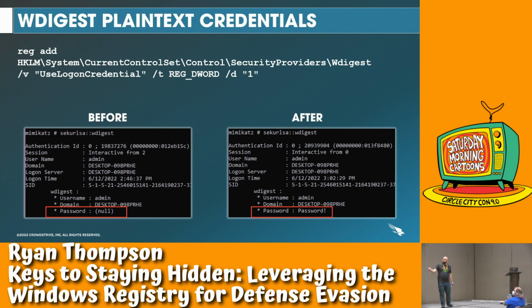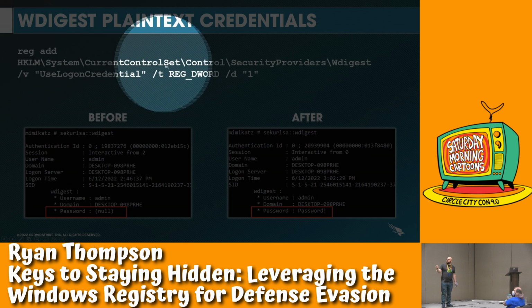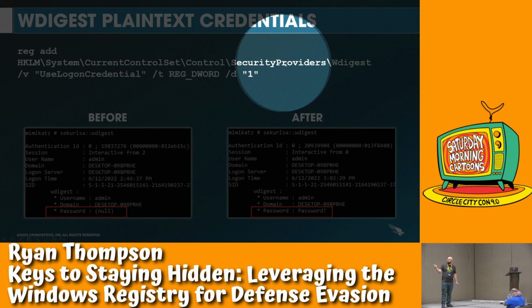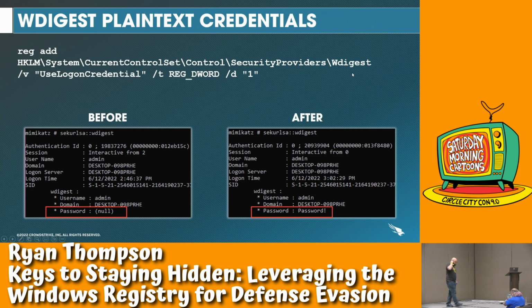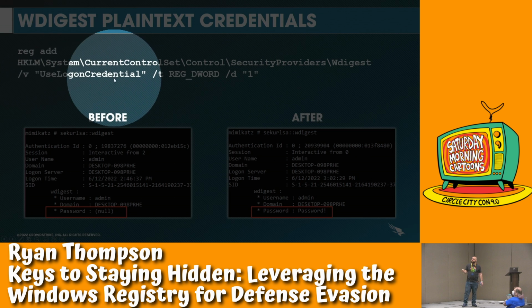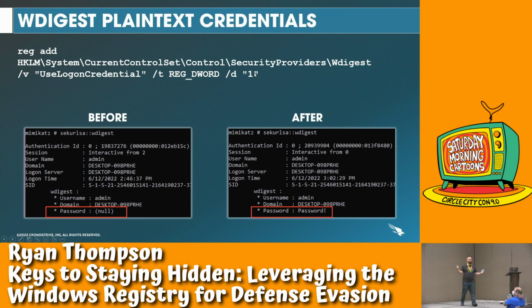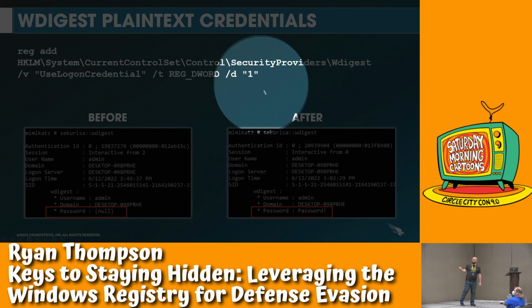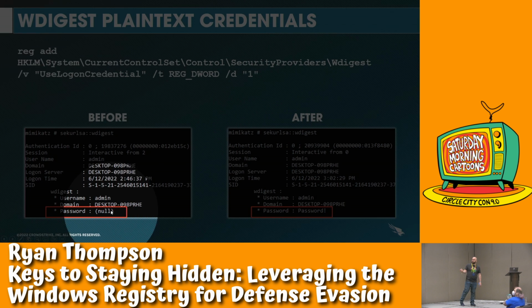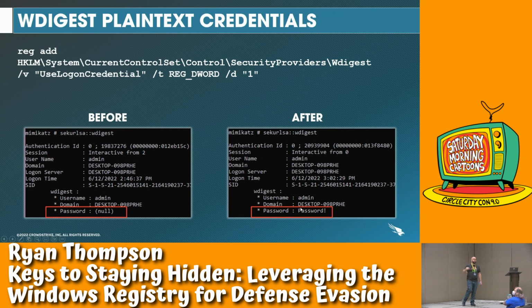So all we have to do is add this key back in. This was the one that was excluded from Windows 8.1 and non-existent in Windows 10. We add that back in with this UseLogonCredential value set to 1, and it works just like it did back in 2003. And so that tells us a little bit about the Windows operating system and the technological debt it has to carry to be reverse compatible, right, or backwards compatible. So we set that, all of a sudden a user logs in, no longer is the password null, it's in clear text. So this is one that's still being used today because it still works.